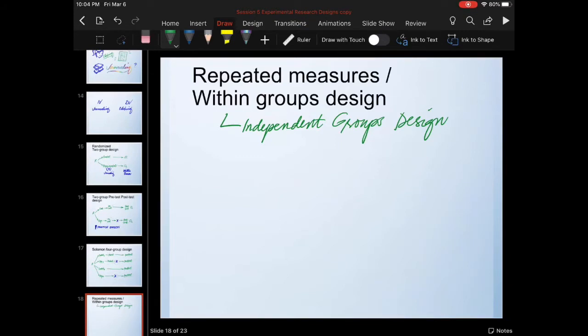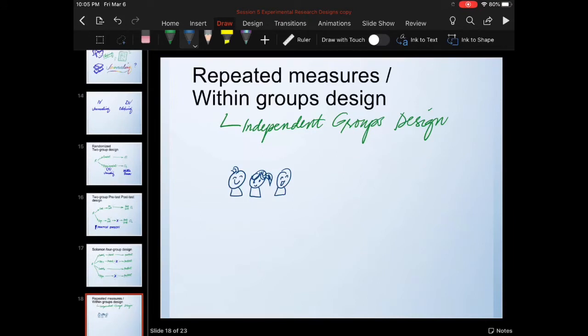Say, for example, you have three participants, and you're using a repeated measures design.